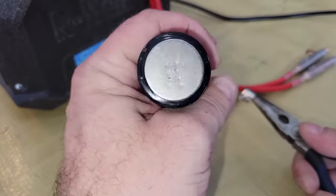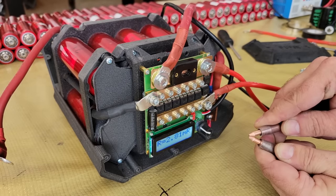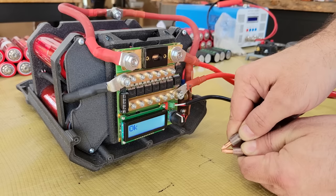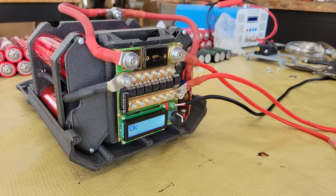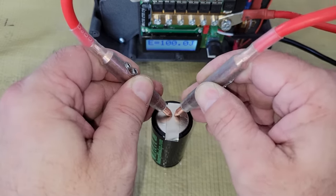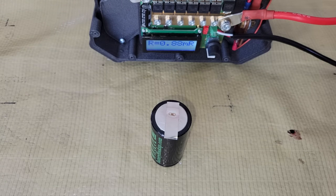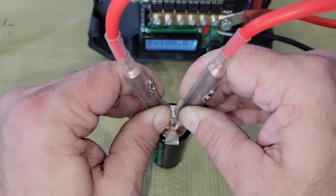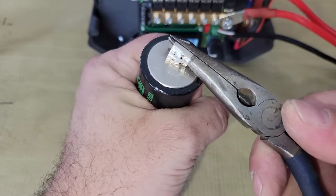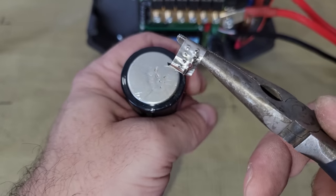A bit more current was needed to weld the pure nickel strip, so I reconfigured the wiring to bypass the 300 amp switch in the back and shortened the length of the power cable by half. When I attempted to calibrate it, I got an overcurrent error, which means that the battery is more than powerful enough to provide the 1500 amp welding current that KeenLab recommends, but it's just too much current for the welder. I then doubled the power cable back to its original length, but still bypassed the 300 amp switch and was able to successfully recalibrate. The first weld at 100 joules on the same pure nickel strip showed over 1400 amps was delivered, and peeling the strip off showed that the welds were really strong. So in order to get the performance that I want, I'll need to replace that switch with something that has less resistance, or relocate it to shorten the power cables and lower the resistance that way.